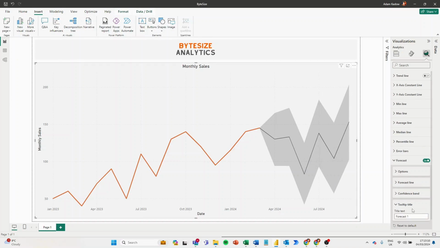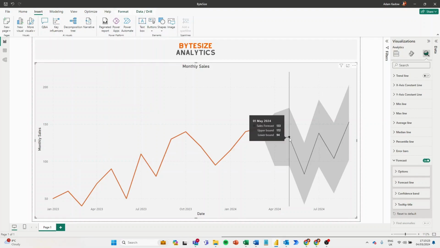The last one is just to affect what the tooltip title actually says when we hover over our prediction. By default, it is forecast 1. I might change this to sales forecast, for example, which means if I hover over any of these points, you can see that my sales forecast is 133 with the upper and lower bounds shown there.